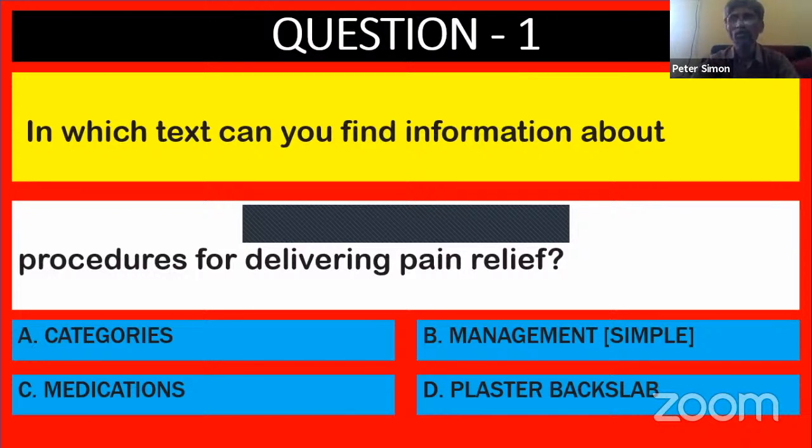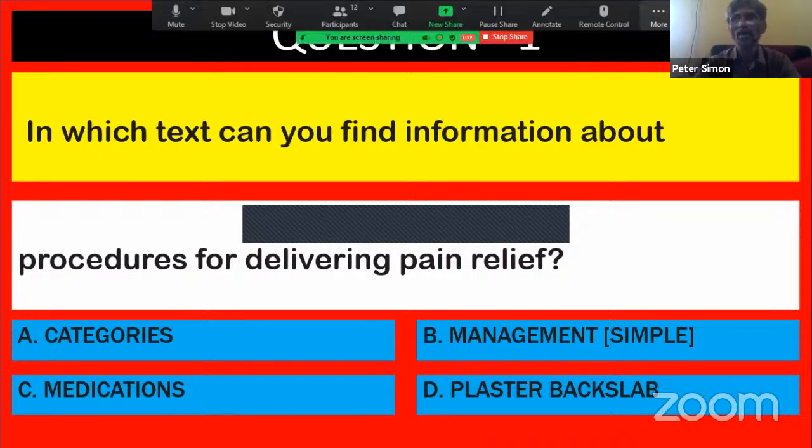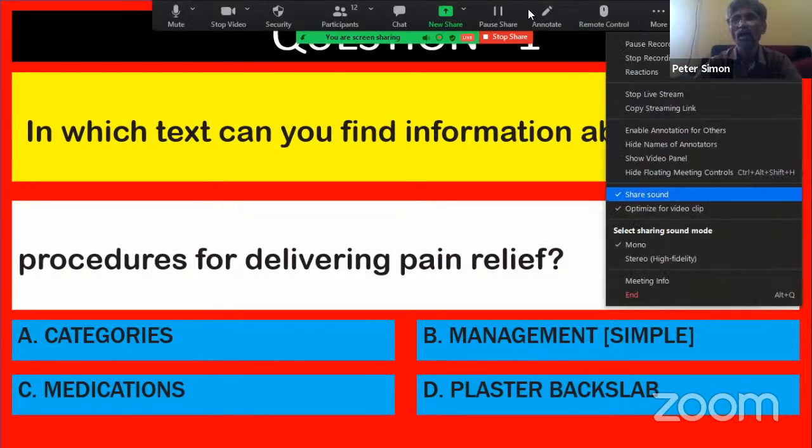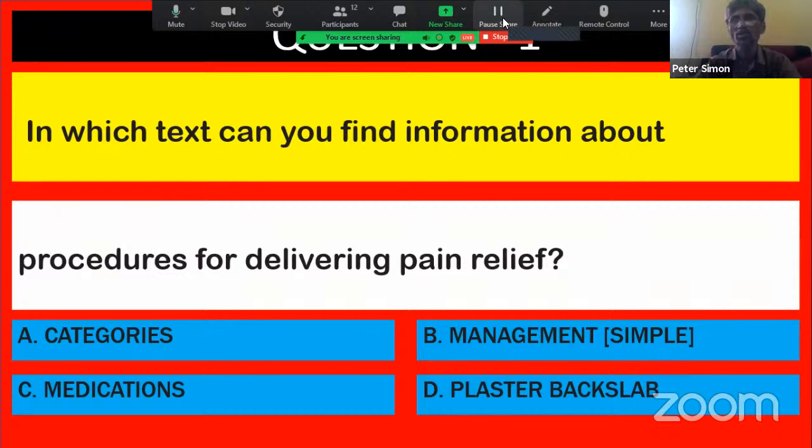Now, I'll put the answer in the Telegram channel. I'm pausing the screen share because you should not see what answer I'm giving there. So I'm giving the answer there in the Telegram channel. So here, question 001. Create poll. Question. So logical reasoning.